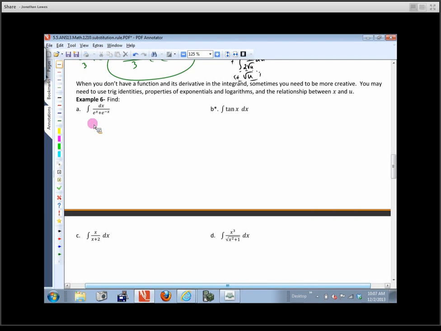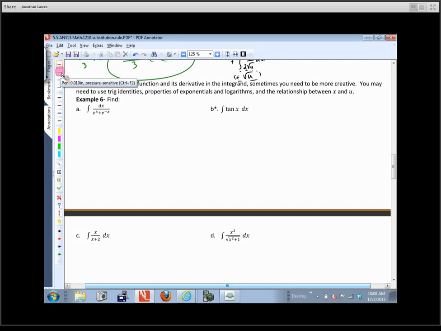I remember the first time I saw something like this, it took me quite a while to figure out how to do this. This is in the section that talks about substitution. So this has to be able to be done using substitution. Okay, the only two techniques that we're going to go over in this class are recognize the end result of a differentiation formula, or doing a substitution to make it look like the end result of a differentiation formula. Okay? So I'm going to give you about 10 seconds to look at that.